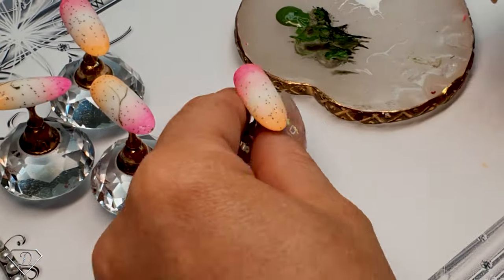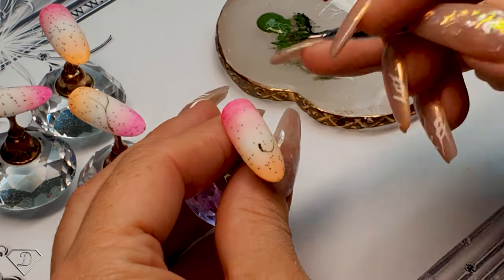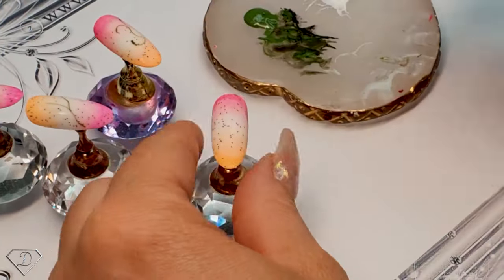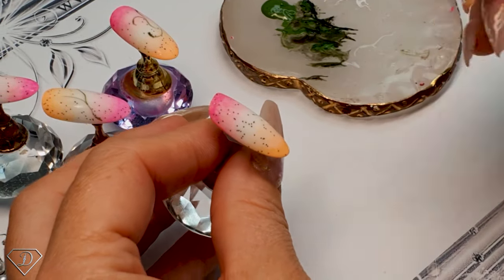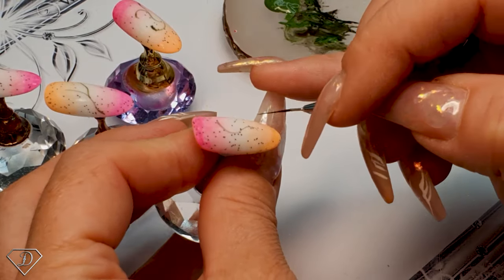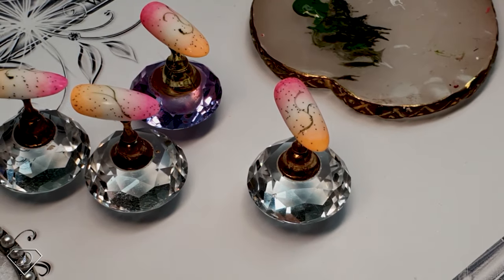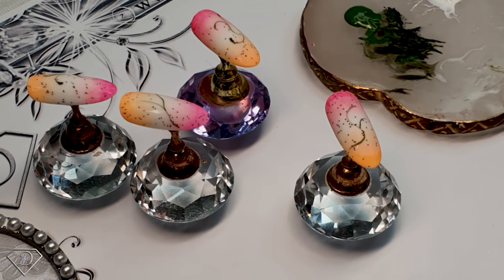So that's just some branches, and as you can see, I'm trying to do them completely random. Different nail, different branch. And then we will slap a couple of flowers around it. Leave lots of water on my brush so it doesn't dry with the paint, and put it on the side.